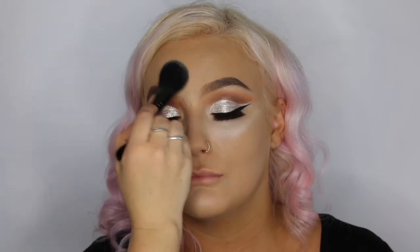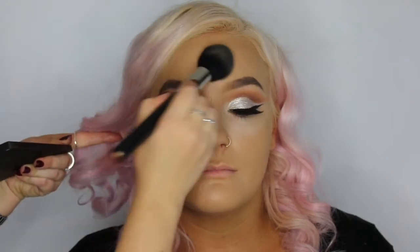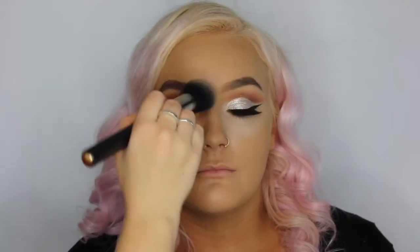To set this, I'm applying the HD powder in shade 43. I'm using a baking technique for this. This is where you apply a generous amount of powder to the areas of the face you'd like to highlight. Leave the powder to set for a few minutes, then brush it all off with a fluffy brush. To set the rest of the face, I use the HD powder in 45.